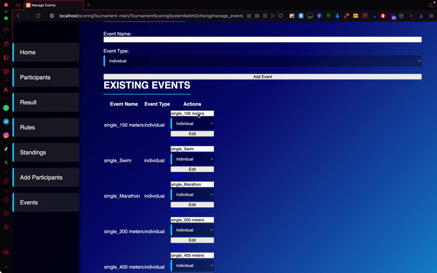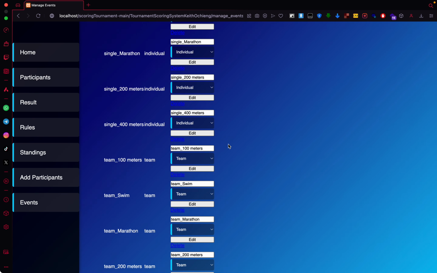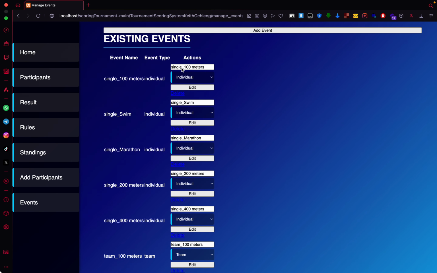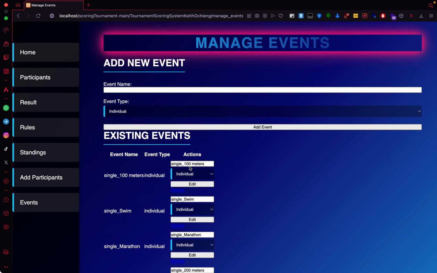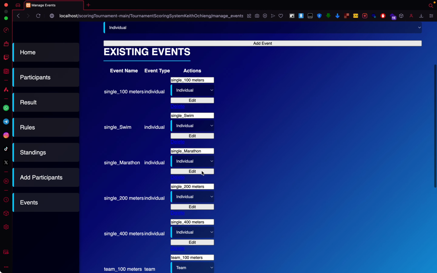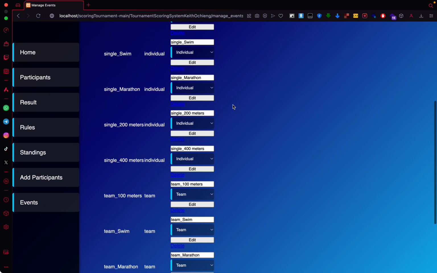So if you enter 100 meters, then I have an inbuilt function in my program that will automatically add single and an underscore. Later I'll show you in the standings, it will prevent it from showing results of the matchups in both tables for singles, and that was a massive error I encountered while coding this project, and it took quite a lot of time.